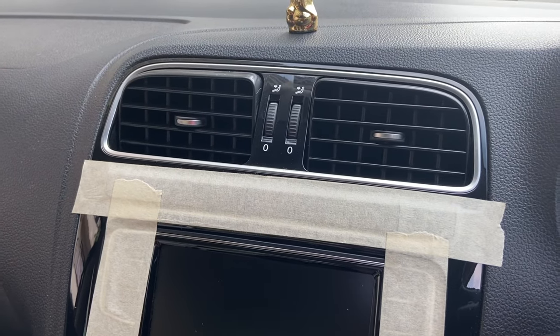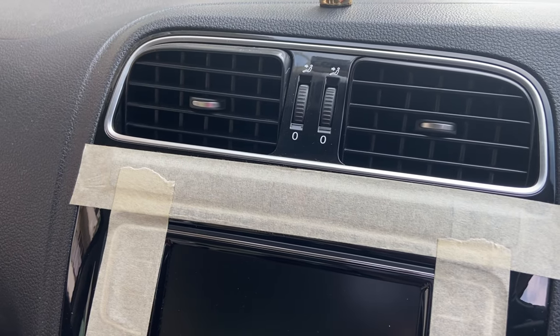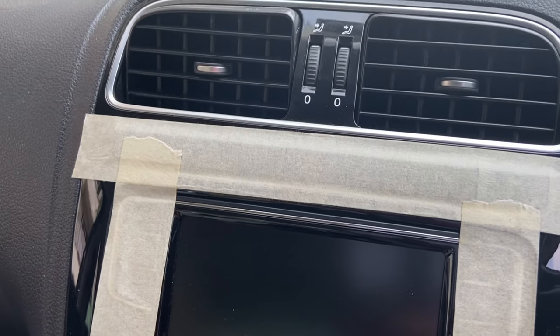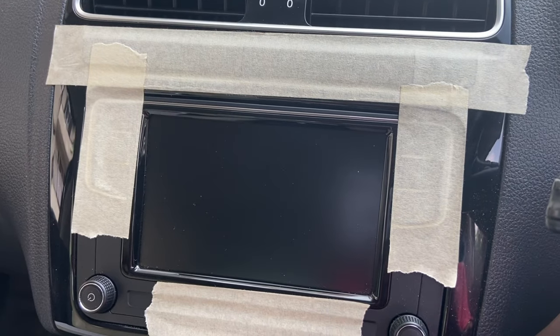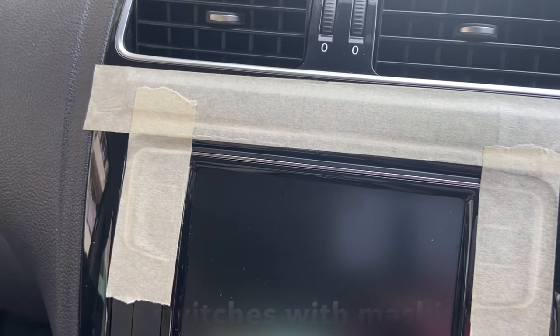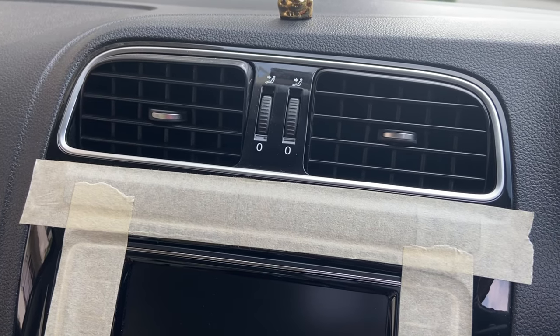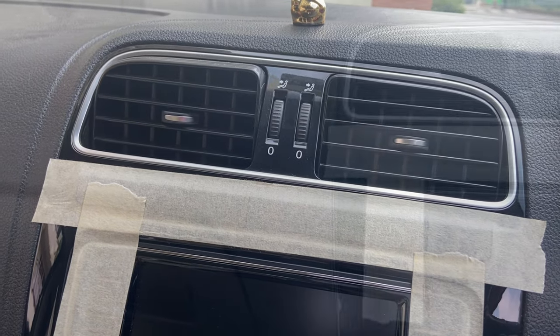After 10 minutes the cabin has been sufficiently warmed. We'll spray the foam inside the evaporator unit. The other method is through the central vent — it will be the closest to the evaporator — so we'll spray a bit through that as well. Additionally, I've covered these electronic buttons with masking tape just in case the foam flows out when the blower is turned on. Let's start spraying the foam now.